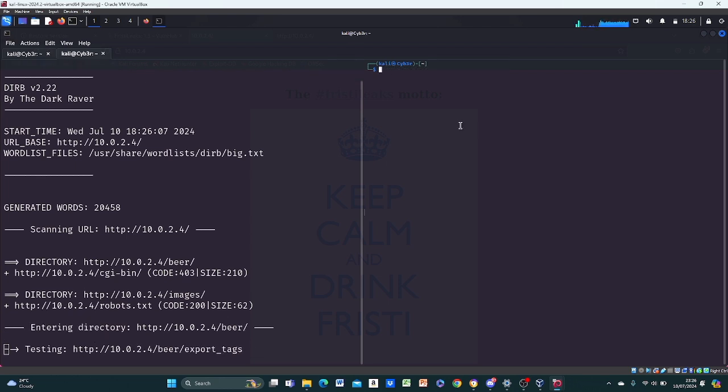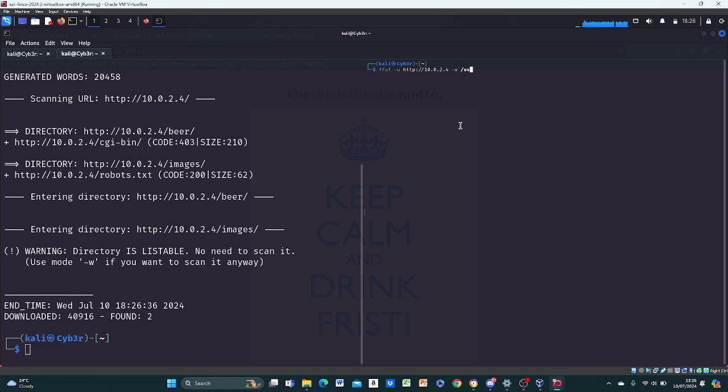Okay, so let's go with dirb, dash u, http. All right, so I'll just paste the box, dash w. This found two, user share or lists. Okay, this is not user, it's slash share slash. I think I misspelled something, that's why it did not complete. So I'm going to use dirb and I'm going to use gig. This would not work because I skipped out something, that is the keyword false.